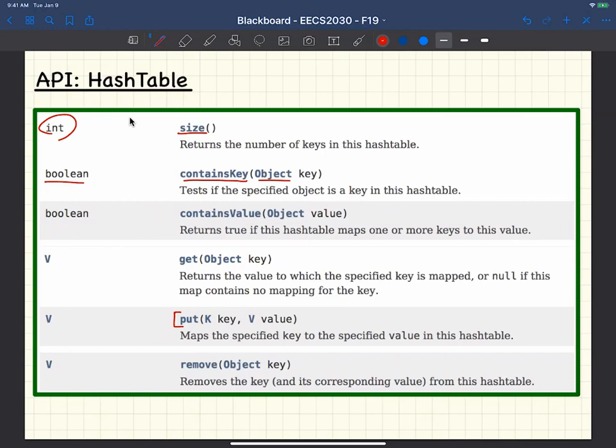Now for this particular method here, look at the K here and the V here. They do not refer to any existing classes, do they? They don't. However, what can we do? We can do it for the same reason as before. Imagine that when the developer declared their hash table class, they got two generic parameters. One's K, the other one called V, so you can refer to them. Notice that you got K and V here. Also, you got V here. So we got two generic parameters, K and V.